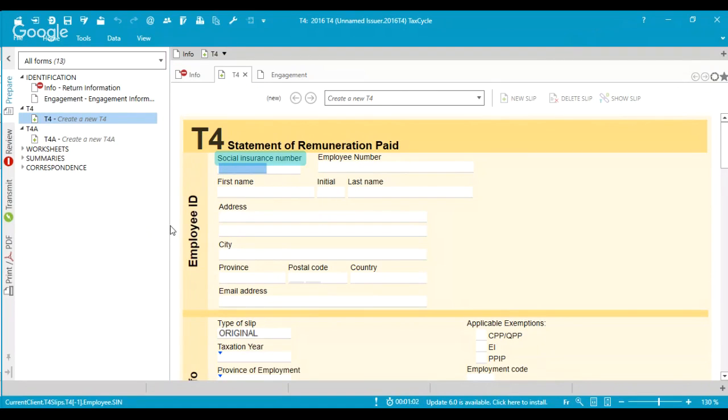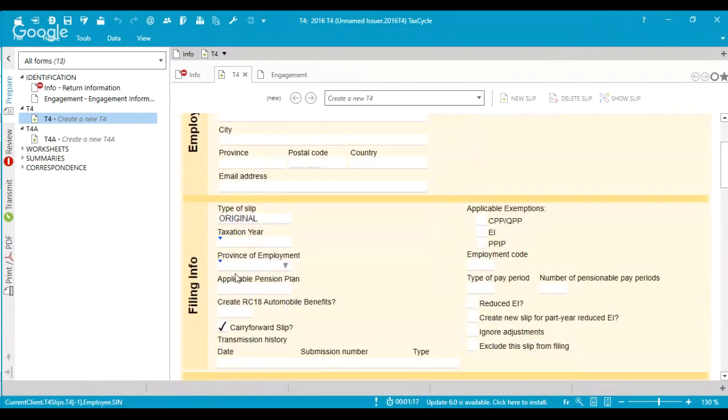This is pretty much a lot of the same information that you've been learning to keep track of on those Excel spreadsheets for the payroll ledgers in payroll class. So you need the person's social insurance number, their name, their address, and then down here you would specify what taxation year, what province. If they were CPP or EI exempt, you would be clicking that into one of those buttons over here on the right.